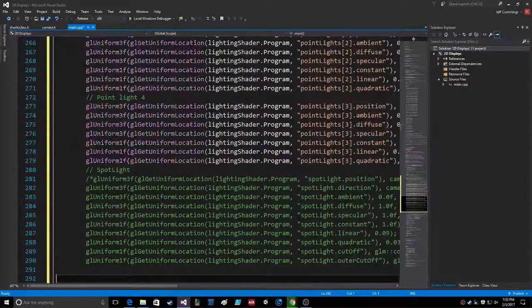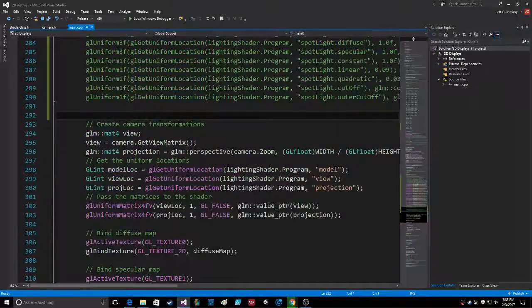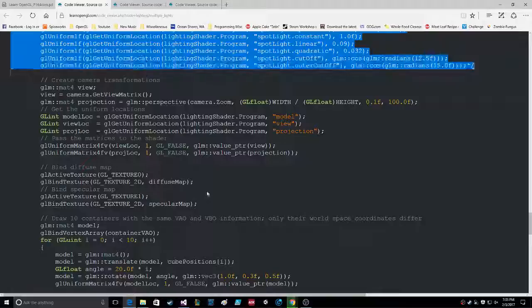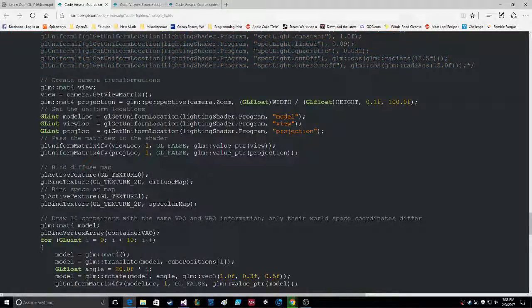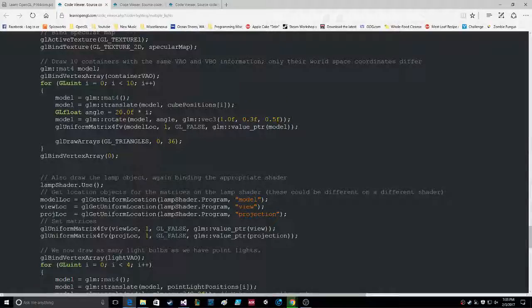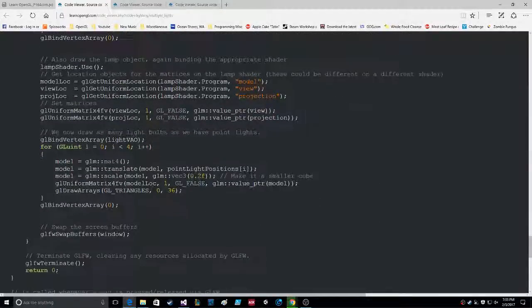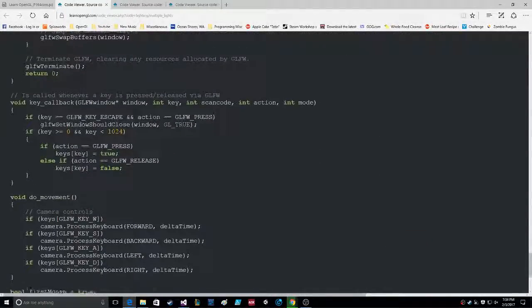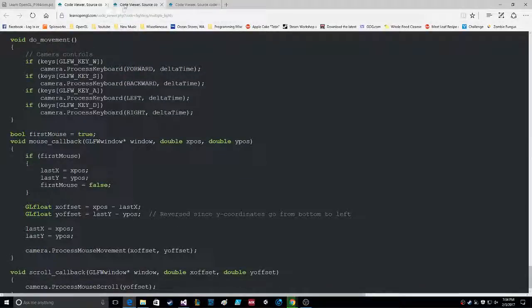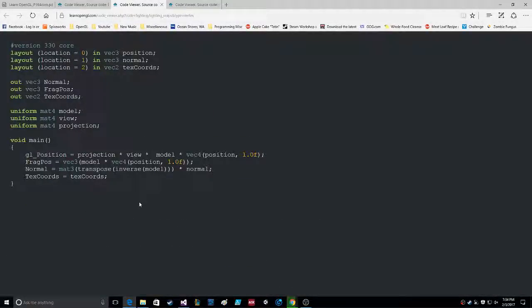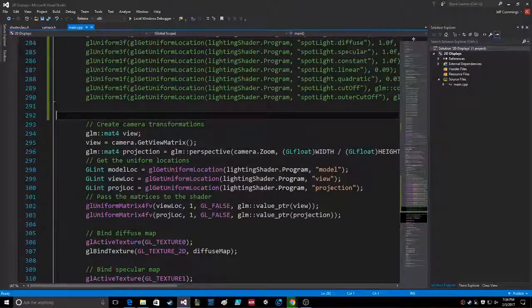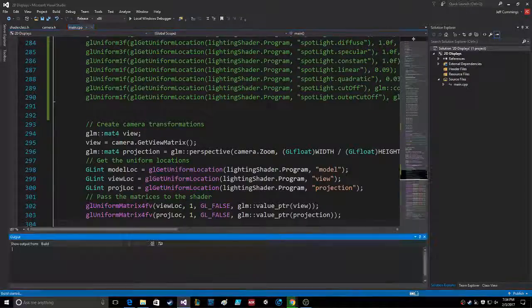Paste it in. Okay, and camera model view, everything there. This doesn't look like I have to change anything here, so okay. And the vertex shader does not change. So we should have everything right. Let's see what happens here.